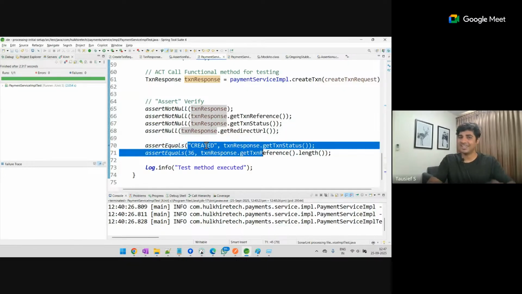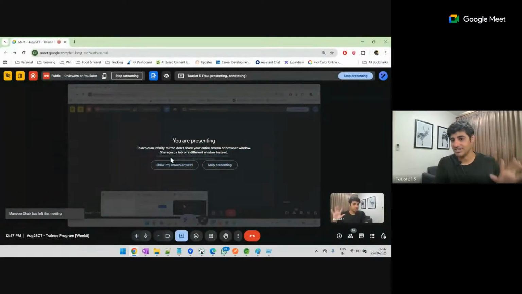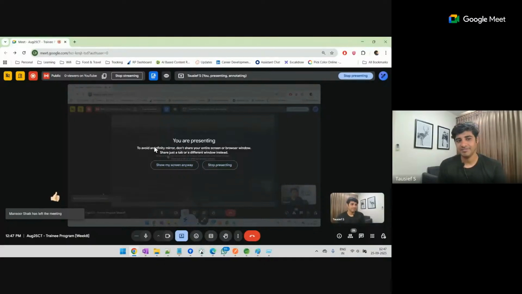So unit testing raises the alarm to you. But if you overlook it, it means the developer has still caused a problem in the system. Guys, did you get it? It's important to understand this. It's very important, guys. Generally as a junior, we feel it's more of just syntax and assertions. No, there is a deeper meaning to that. If you don't catch it now, problems will come. Even after implementing everything, it will be a waste of effort if you don't get the maturity to deal with unit testing.